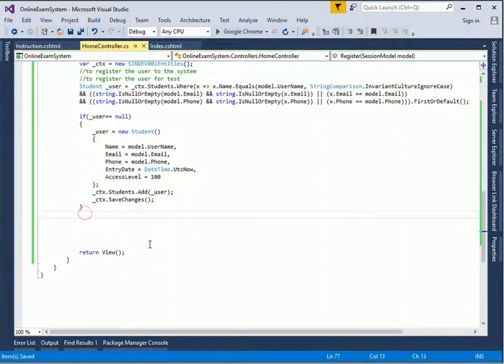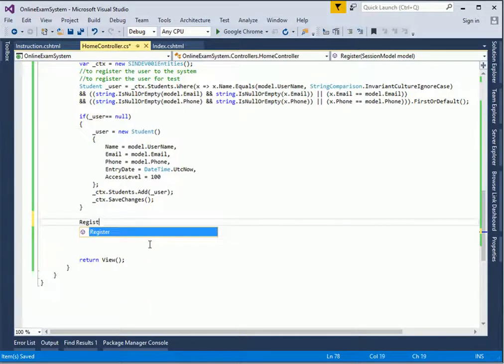Now the next thing we have to do is check if the same user has already registered for the same test. Why? Because there is a possibility that someone is taking the test and all of a sudden, by mistake, clicks on the X mark on the top right and the browser closes. Would you want the user to start from the beginning, or would you rather let the user resume? So we would allow the user to resume his test instead of redoing everything. So let's check registration.